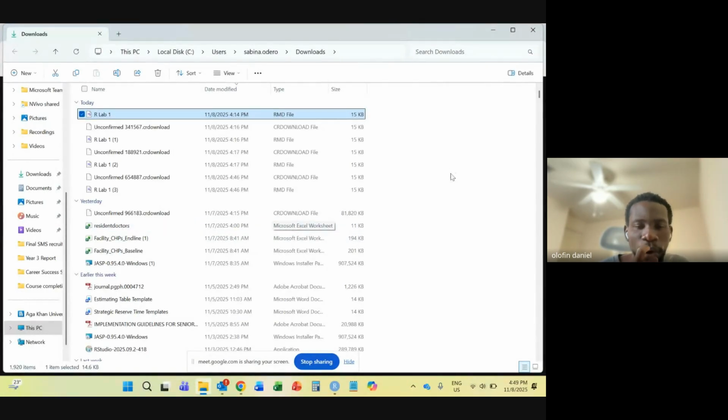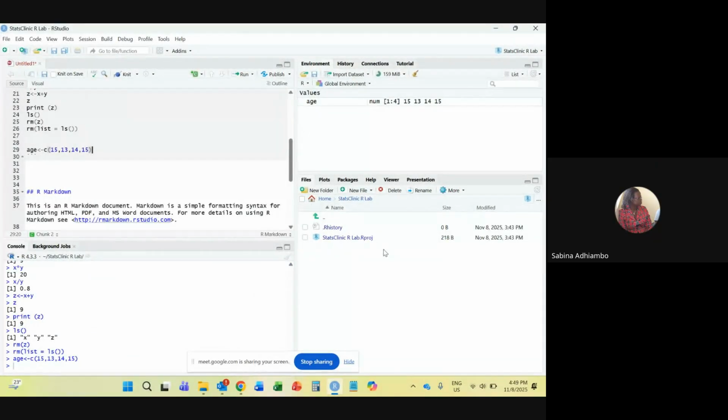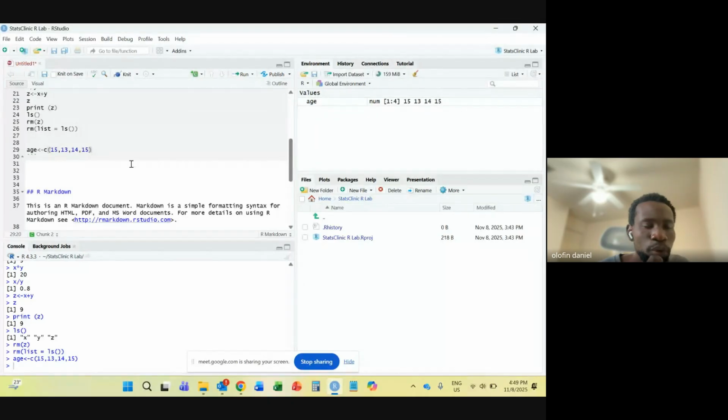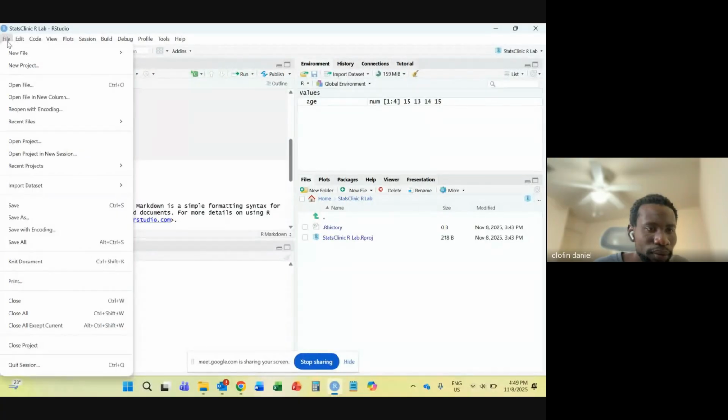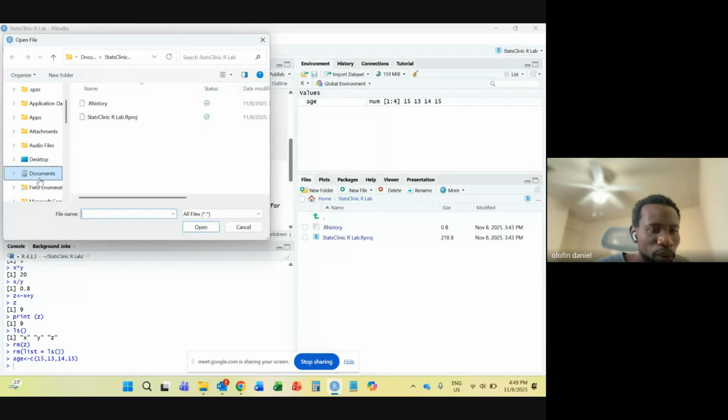Okay, go to your RStudio. Can you go to file? Open project. Open file. Just open file. So navigate to your download.